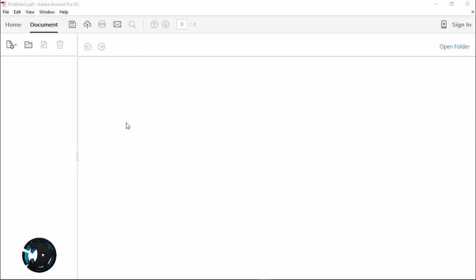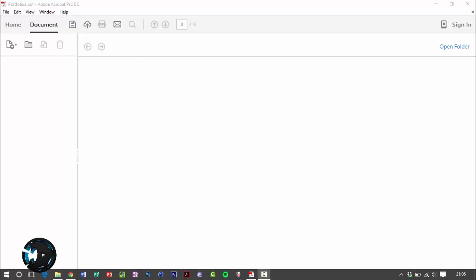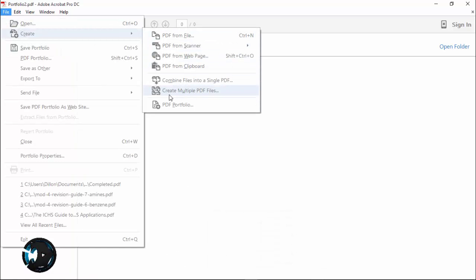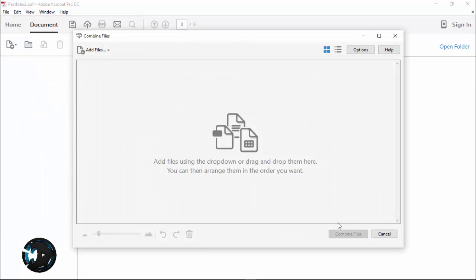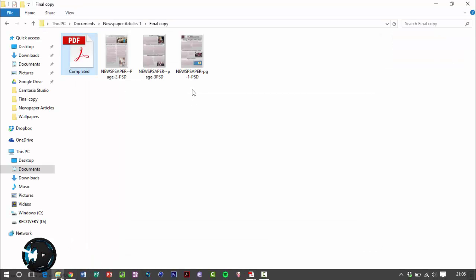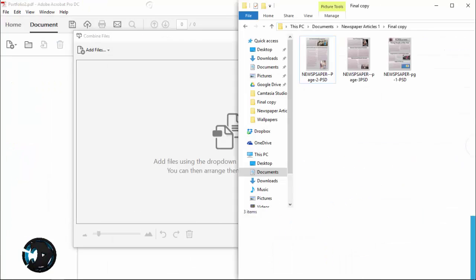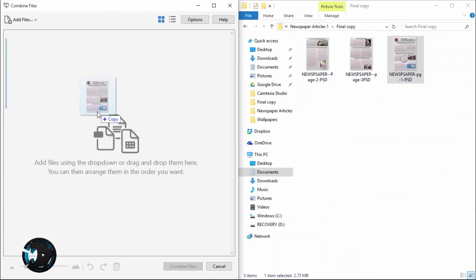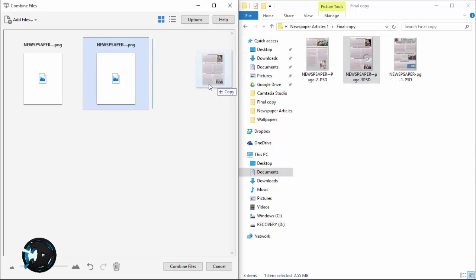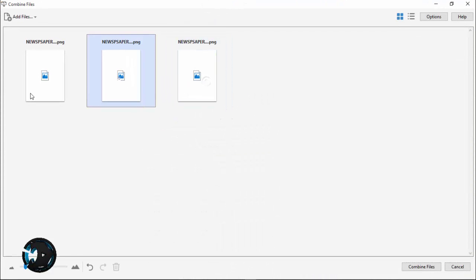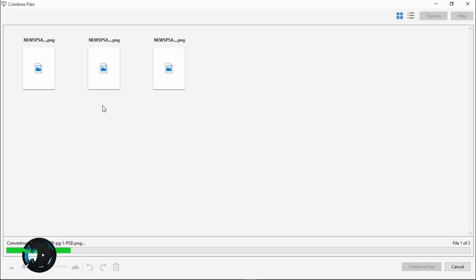Okay, so now that you've opened up Adobe Acrobat, go on File, Create, and click on Combine Files into a single PDF. Okay, now you're going to add the files in the order that you want. So it's going to go 1, 2, 3. That's why it's very important that when you saved them, you named them page 1, page 2, page 3.